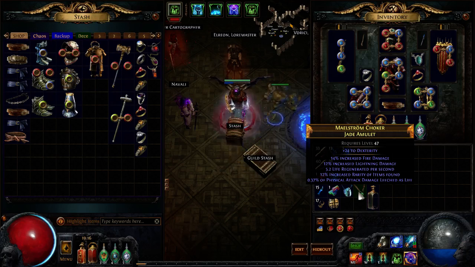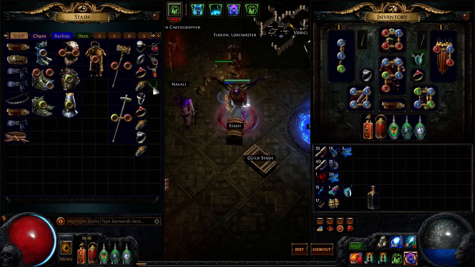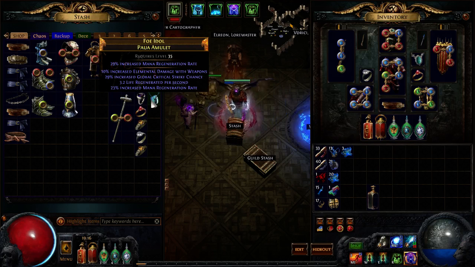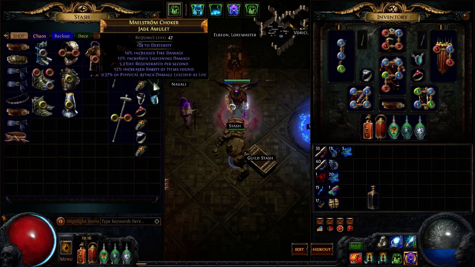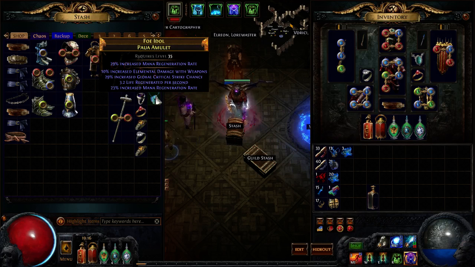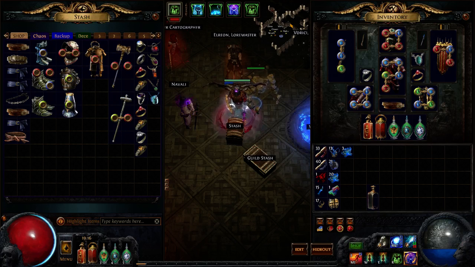Alright, the amulet is no good. This one? I don't think it's that good. Crit chance, no crit multiplier, 3.2 life regen. Amulets and rings are really hard to roll because it's easier to brick, I think. You can have some pretty nice desirable attributes, like the global crit strike chance. I would want that, but it has no resistances and it has no life and not enough damage, no spell damage, no cast speed, none of that. So, yeah, no thanks.